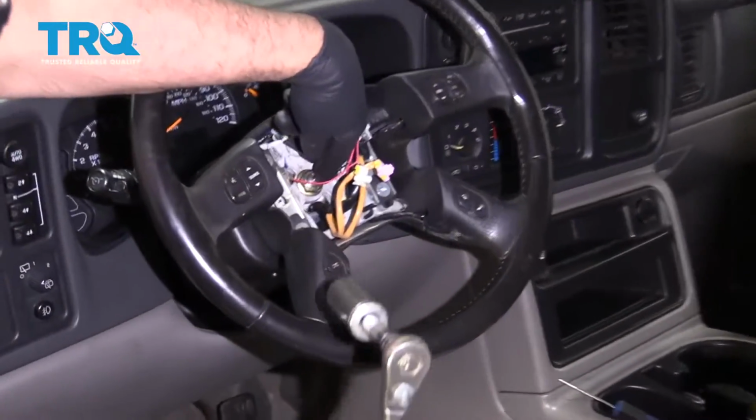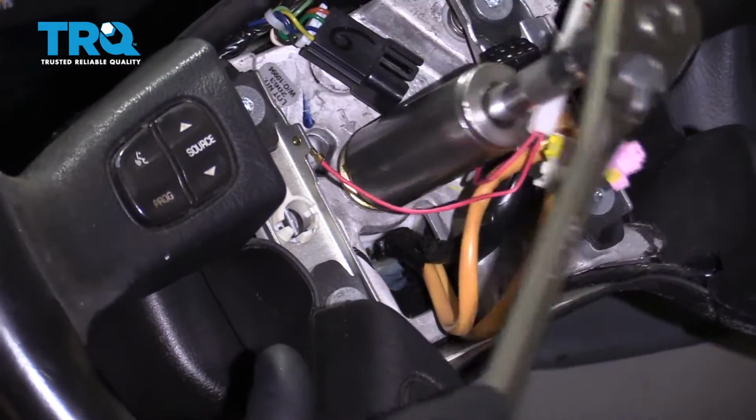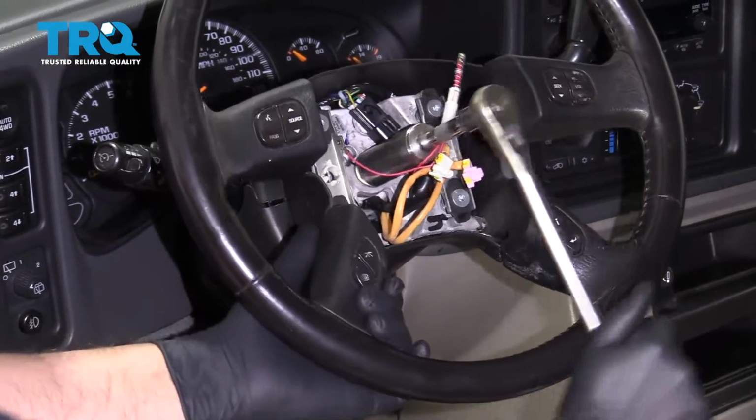Now I'm going to loosen up this nut. I'm going to use a 21mm socket. Just hold the steering wheel. You don't want to do this with the steering wheel lock on. And loosen it, just like that.